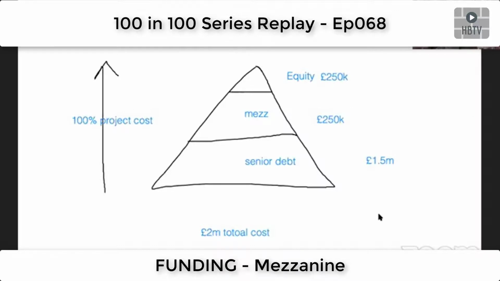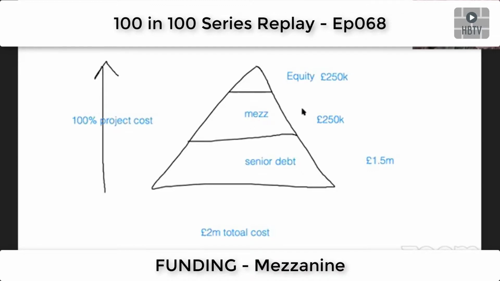Obviously it's very much a case-by-case basis. We want to try and keep the capital stack and the structure of our funding as simple as we possibly can. The more money you have available in terms of investment, investors and equity, the more funding it will open up, and it will get you better rates. We can keep the senior debt level a bit further down, or you can stretch your equity across multiple projects and take advantage of senior debt that's available to you if they're offering good terms and good rates. But mezzanine can be really useful if you've got that gap, and they will plug it.